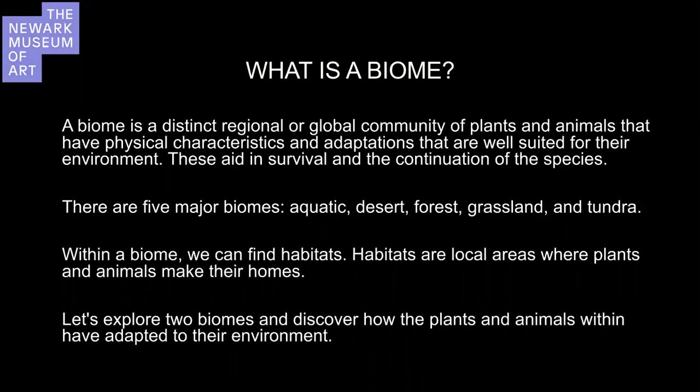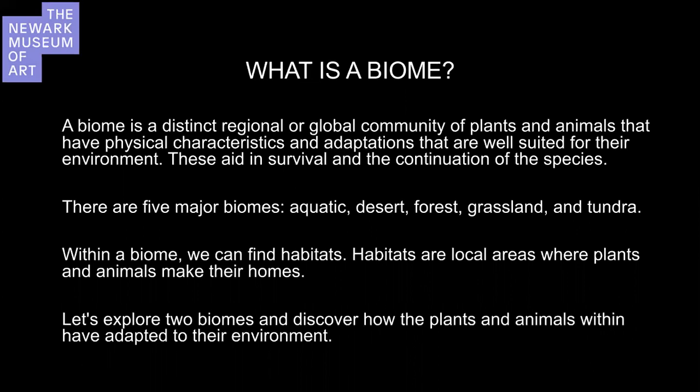A biome can contain many ecosystems. An ecosystem is the interaction of living and non-living things in a particular environment. For example, a forest biome includes both evergreen forests found in Texas and the tropical rainforests of South America. These are both forests, but have quite different climates.